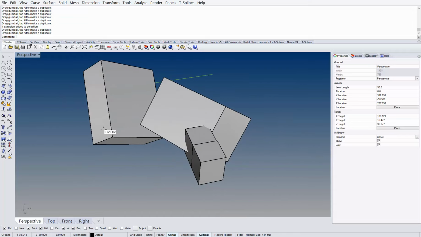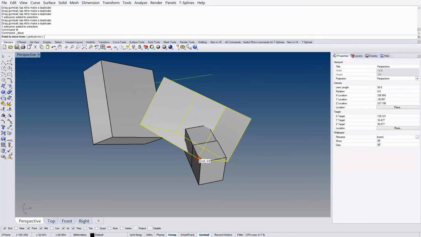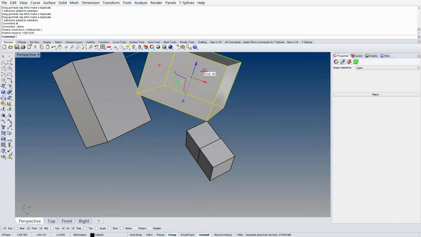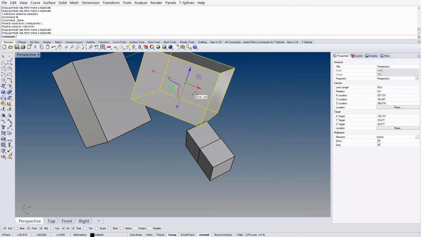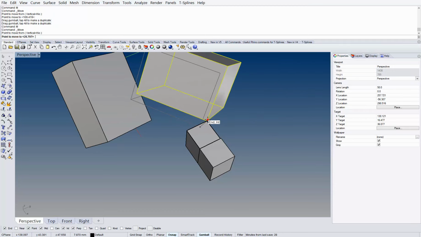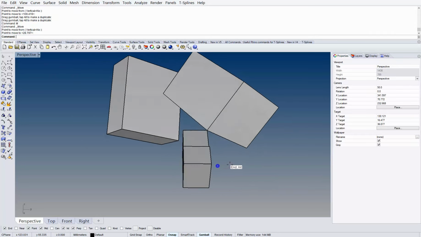This is a bit faster, but a bit less precise because I still want to, let's say, move this from this point to that precise corner, and the gumball doesn't let you work that way. It's more for quickly moving an object into place. So if I wanted to move this corner specifically to this corner here, or to scale it a specific value, I would still use the command line options.